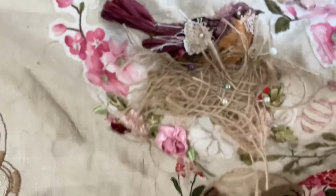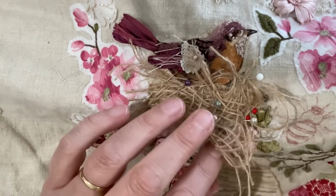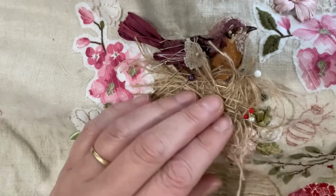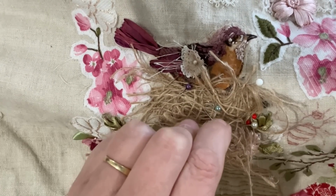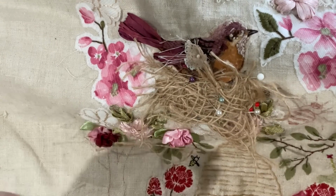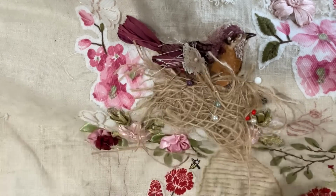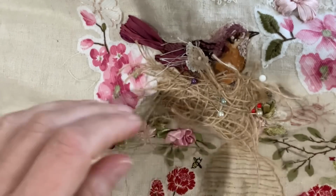I like to have a few projects on the go anyway, that's just me. And it's probably helped. Where am I going to come up? I think I'm going to come up down here. It's helped me give pieces time to grow. Does that make sense? It slowed us down a little.